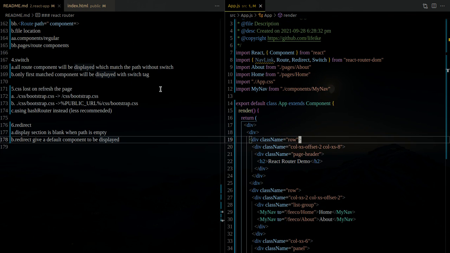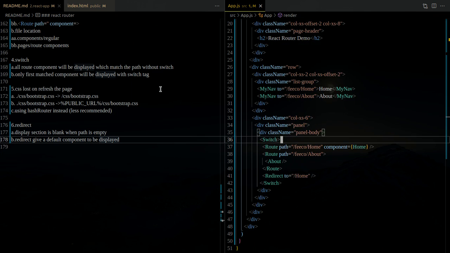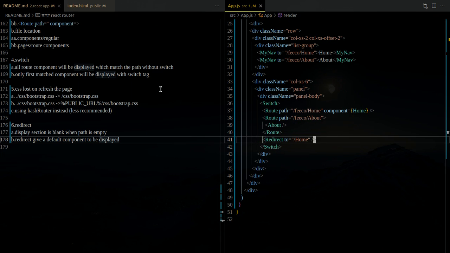So React Router. So if nothing, if the path is empty, finally we're gonna display home.